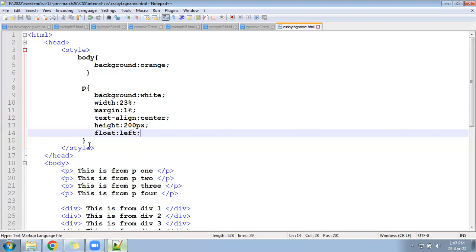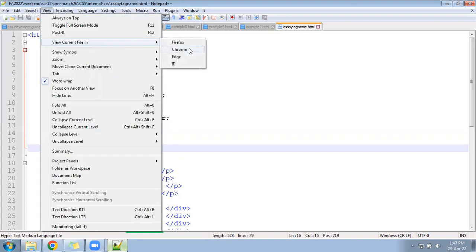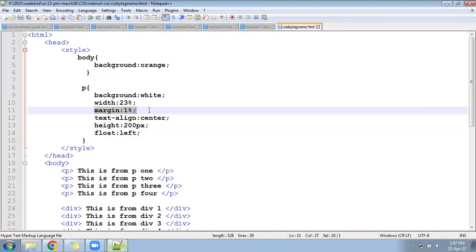Check now. 4 blocks will fit in one line. Margin we have given 1%, so it will calculate 1% left, 1% right, 1% top, 1% bottom.